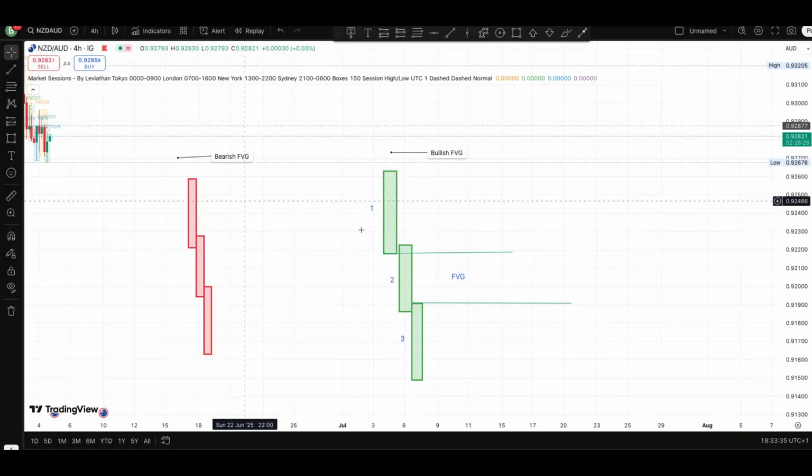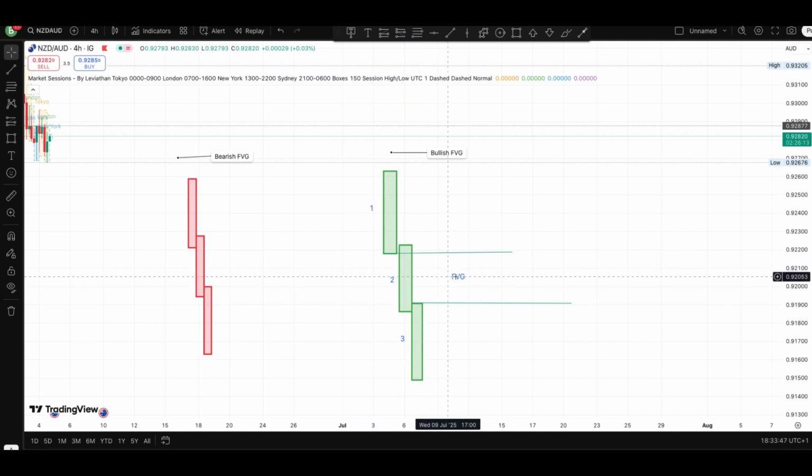Bullish and the bearish fair value gap. In the bullish fair value gap, you can see we have three candles, candle 1, candle 2, and candle 3. The candle 1 created a gap for the candle 3. Candle 2 is where the gap is situated. The gap shows where price moved very quickly, because there is no wick in between. Sometimes you can see a wick, sometimes you may not, but there's no wick in between. This means the buyers were so aggressive and the market didn't trade fairly in that zone.